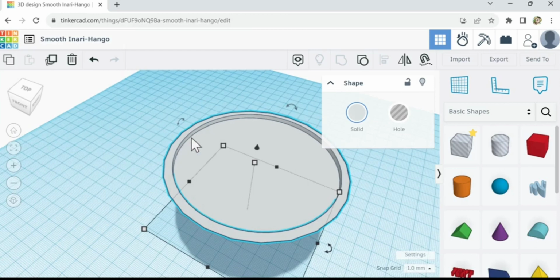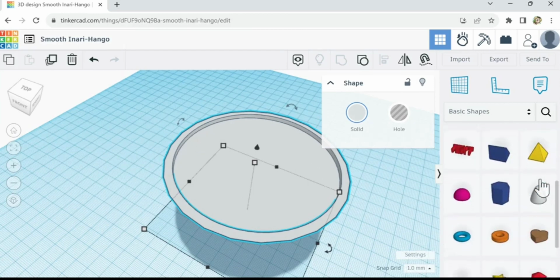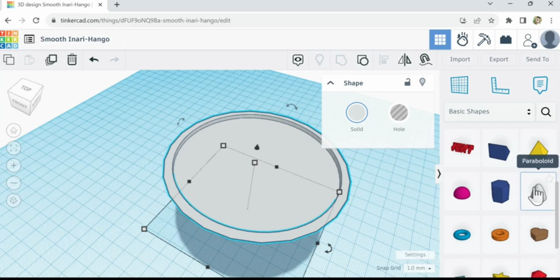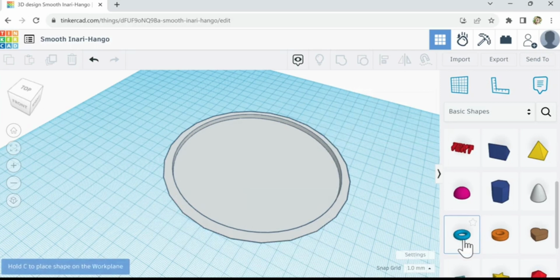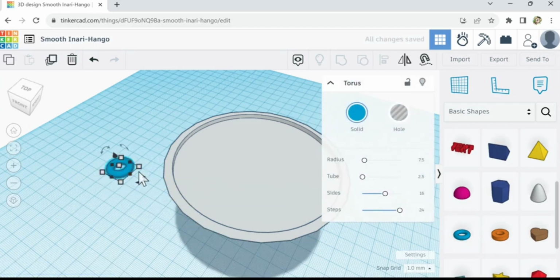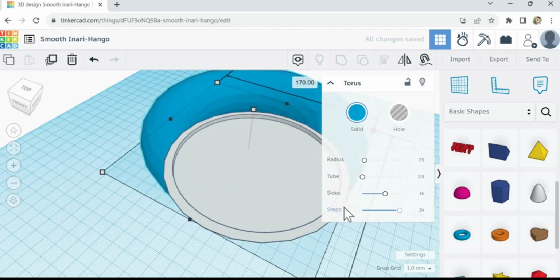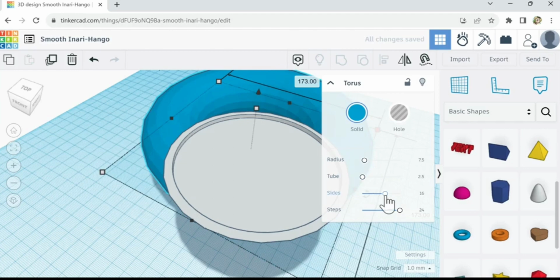I would like to have a rounded edge on this, but that might be a little tricky. I guess we could try doing this. So I'm going to grab one of these rings. Let's stretch it big.